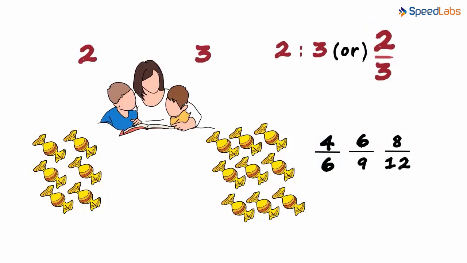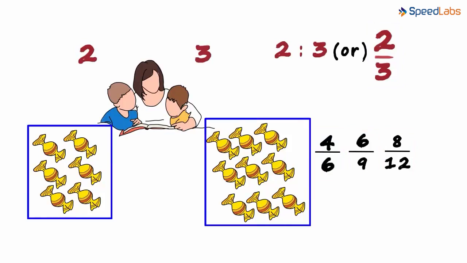What does all this mean? It means that if the ratio of two quantities is 2 by 3, then the quantities will be multiples of 2 and multiples of 3 respectively, and not necessarily just 2 and 3.